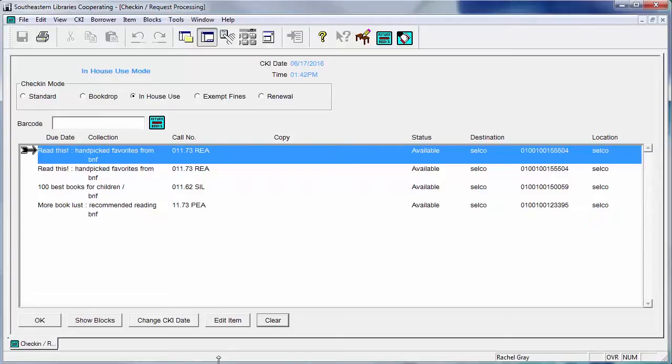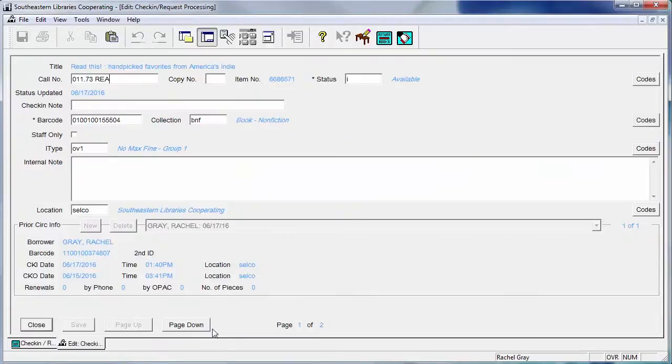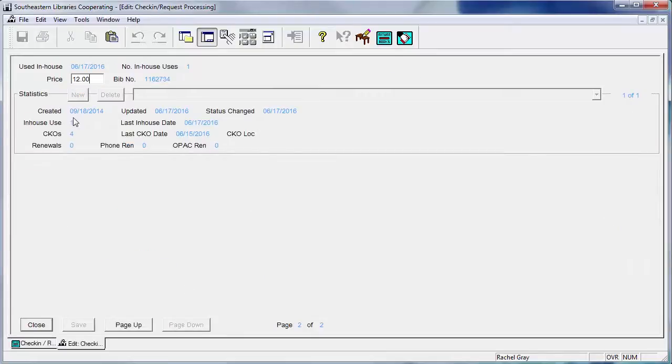And what I can do then is take a look at the item record. And you can see the statistics on the bottom page here. You can see when it was created and updated, status changed. And you can see this has gone out a couple times. It has 4 checkouts. And it does have in-house use of 1. And I just scanned that in right now.